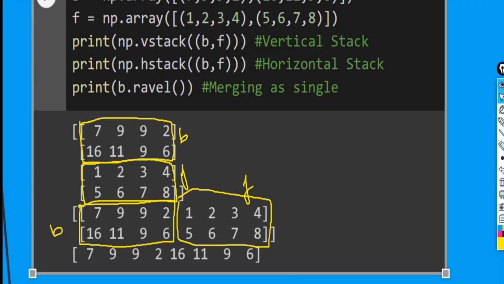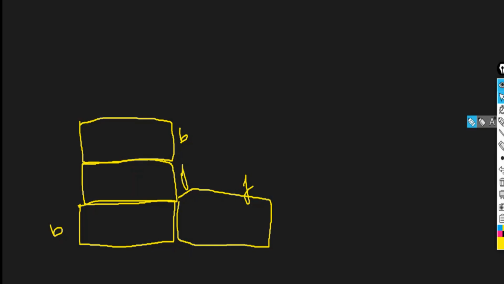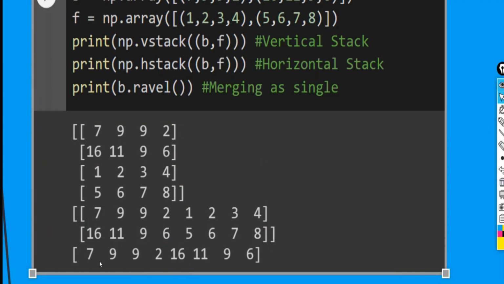So here we need to pass any one array and it will remove all these brackets and make it single-dimension values. You can see the output here: 7, 9, 9, 2, and everything has been placed here.